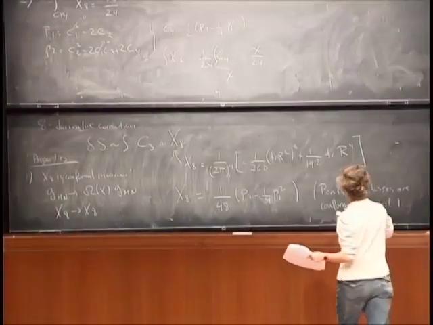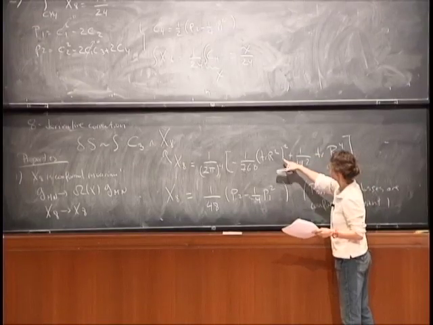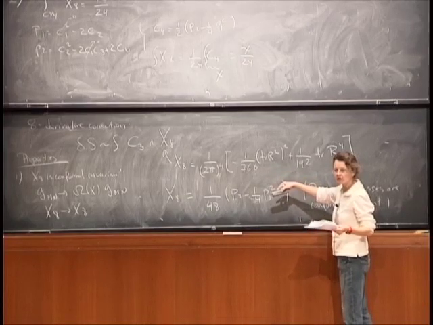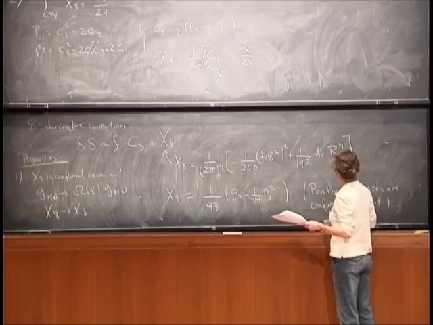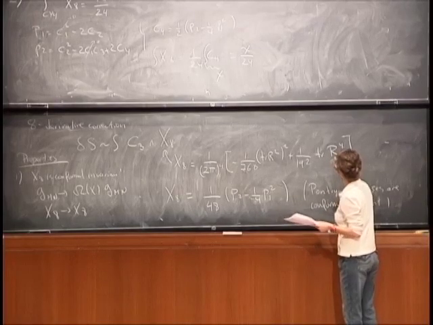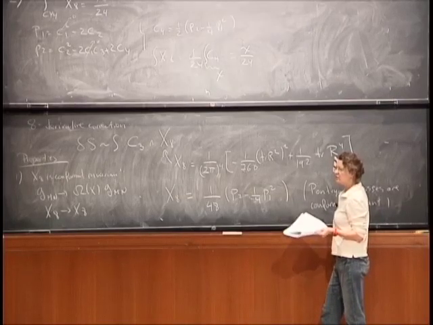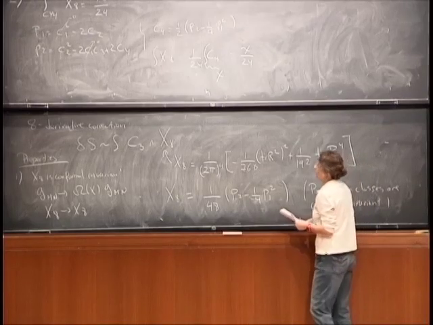Square. So it's an 8 form. Trace R to the 4, trace square, square. This R is the square of the curvature 2 form, right? Curvature 2 form, we take the trace. Those things have 4 derivatives, not 8 derivatives. Wait, we have 4 Riemann tensors. No, this is a derivative. We have 4 Riemann tensors, and each Riemann tensor gives us 2 derivatives, so we get 8. Right? Okay, good.